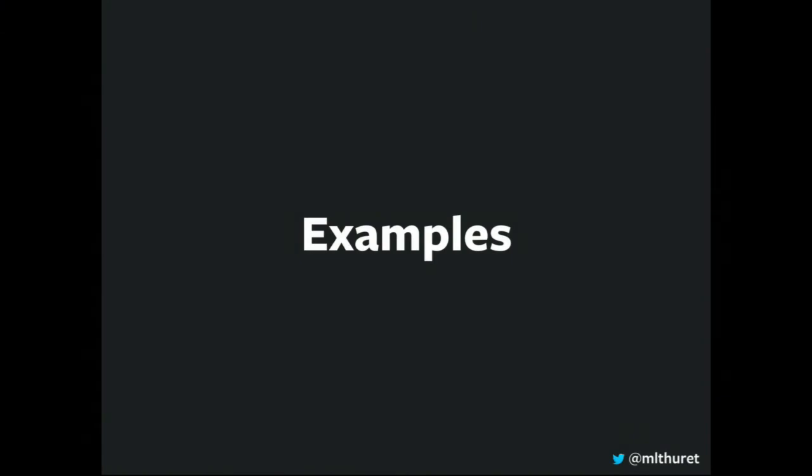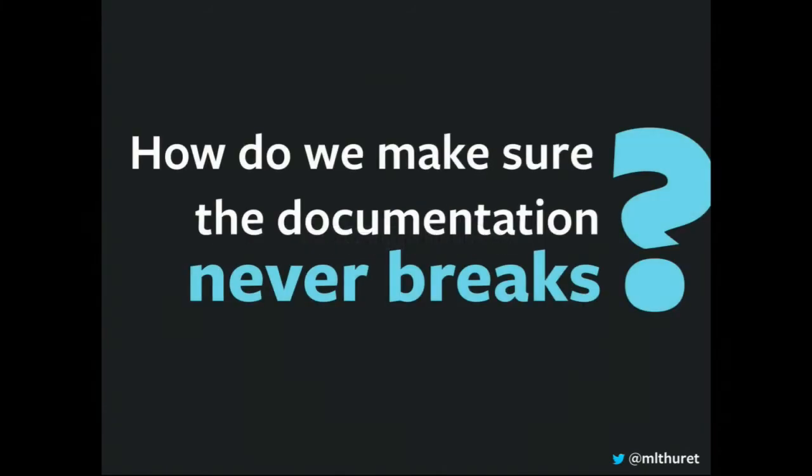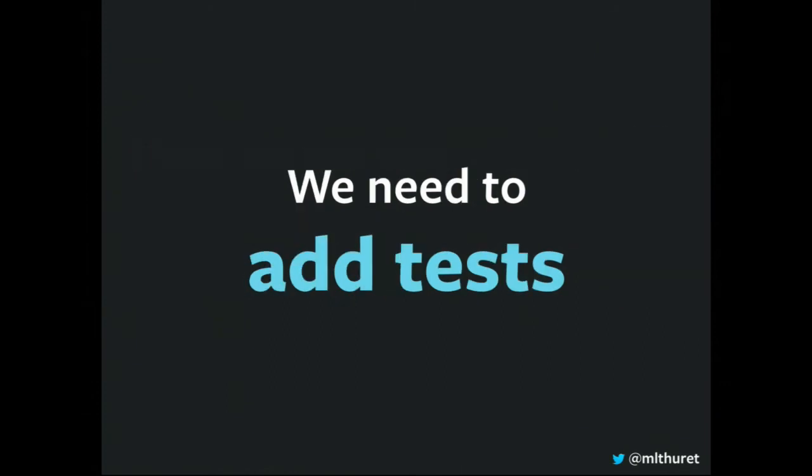So we developed, designed, and also documented all of our components. That's cool. But like I said, it's a live documentation and it's based on code. And code can break, right? So how do we make sure that this documentation never breaks? Well, it's like production code. You need to test it.